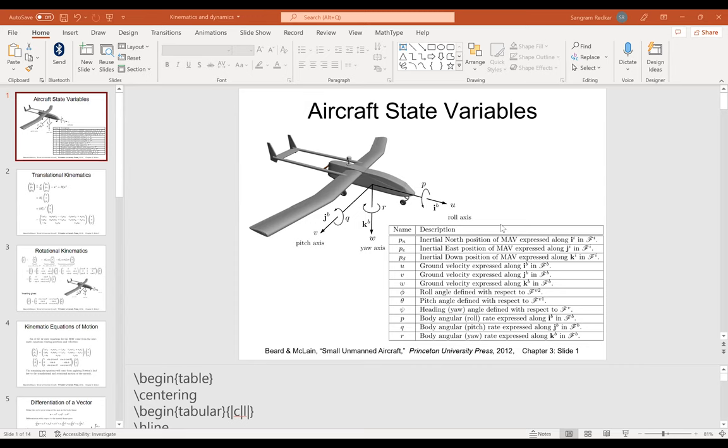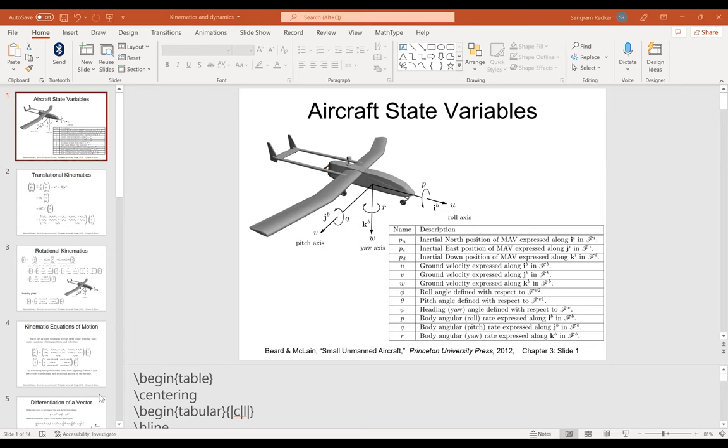In the last class, I briefly talked about the different coordinate frames that we are studying. The two most important frames are the inertial coordinate frame, or the zeroth frame, and the body fixed frame, which is the final frame. For a flying object, the inertial frame is earth centered, earth fixed. We assume the earth is flat, even though it's not. And then you have this north-east-down frame located at the center of that flat surface.